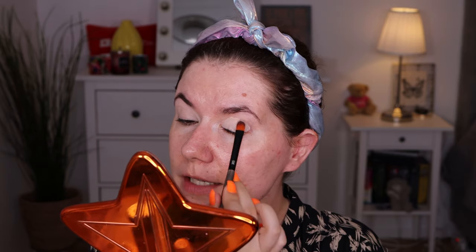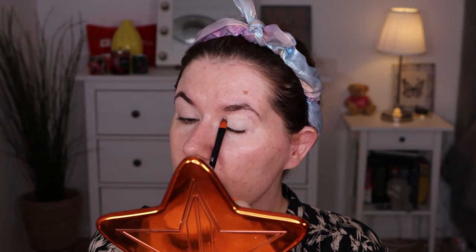Then on my left eyelid, I'm going to apply it again with the brush, with the product that I have on my hand, and I'm going to blend with the finger, and I'm not going to set it. I'm actually going to use the eyeshadow directly. I will start with this eye, just to put some powder so it doesn't crease too much. So let's blend it with a finger. I always use my finger to tap in the excess product. It really looks nice on my eyelids. It doesn't cover everything, but it still looks very natural. So I really like the texture. I love how easy it is to work with it.